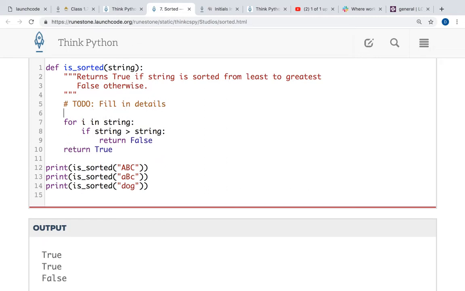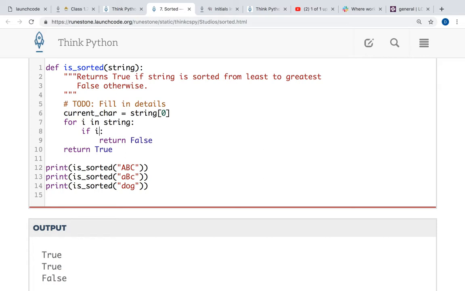So the suggestion was to make a variable, I'll call it current character, right? And set that equal to, you said the first one in the string? Yeah. So like that? 0. 0, yep. Set that to 0. And now this comparison doesn't make any sense, right? This makes no sense whatsoever. What does this comparison become?